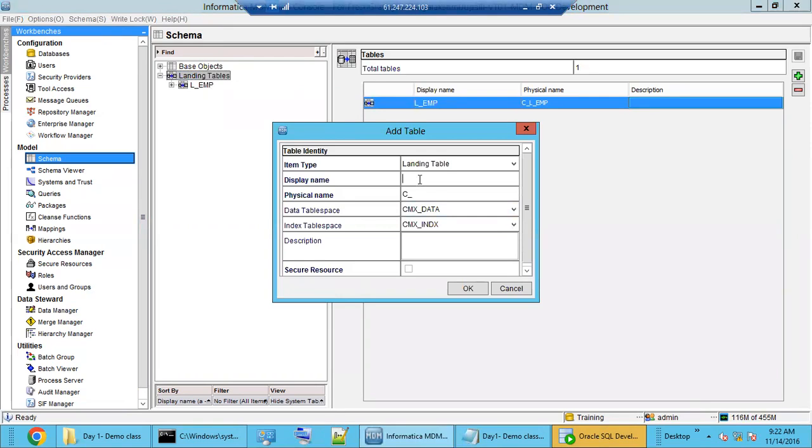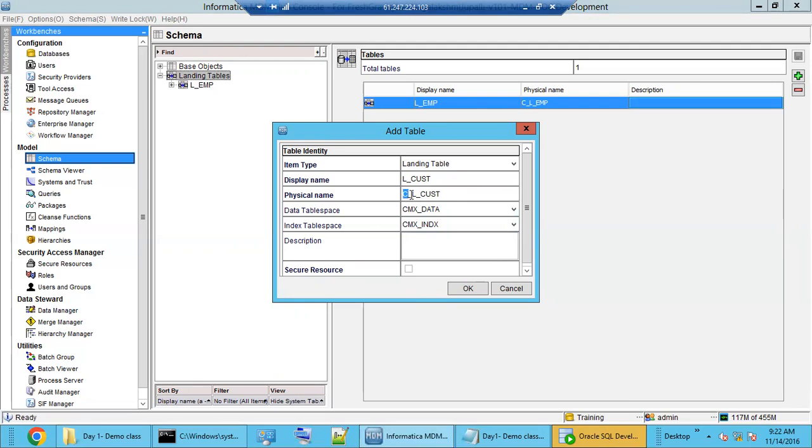Now let's give a display name. For landing tables, we use the naming convention L underscore table; for staging, S underscore table; and for base objects, B underscore table, just for easy understanding. So I'm giving the name L underscore CUST, the customer table. The physical name will automatically be taken as C underscore something.